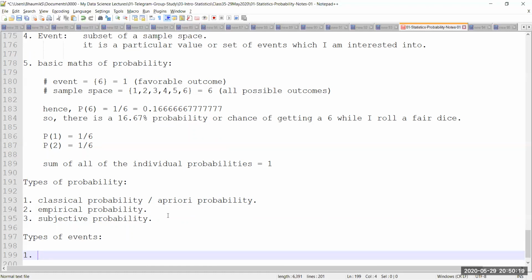What I mean by that is addition, multiplication, division, or in some cases, let's say subtraction as well. So these are the four basic operations by means of which you can define any probability scenario. Any probabilistic experiment, any experiment which you are trying to do to find out a probability, can be explained only by the permutation and combination of these four operators.